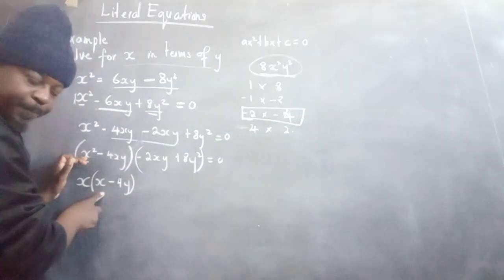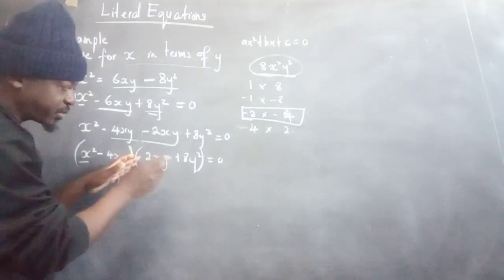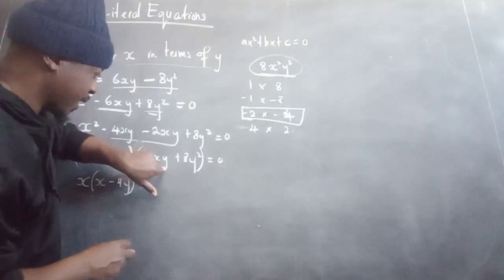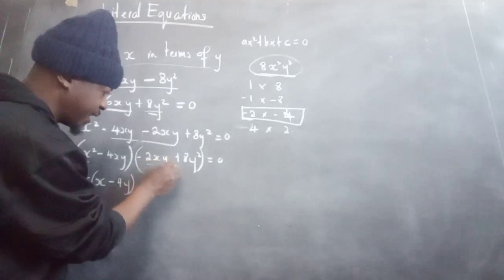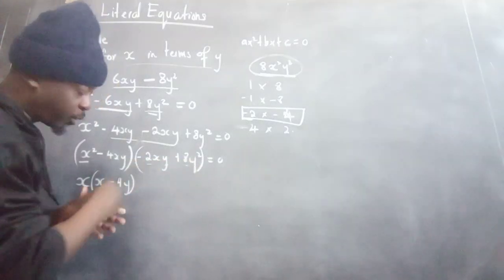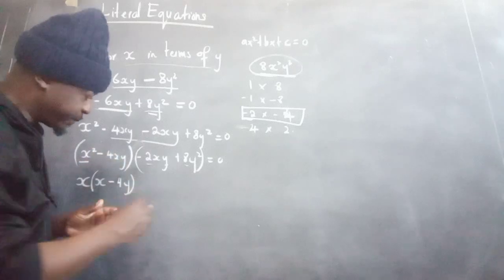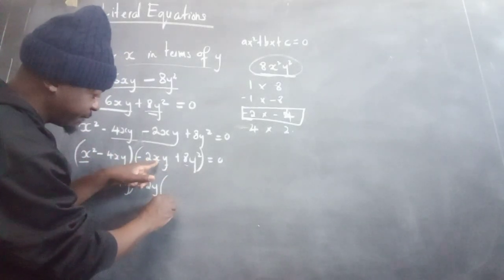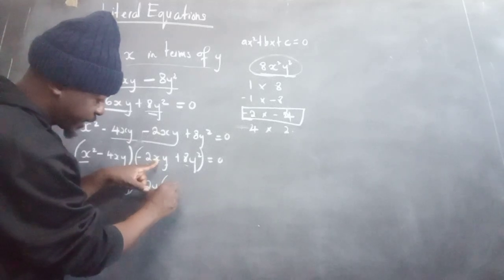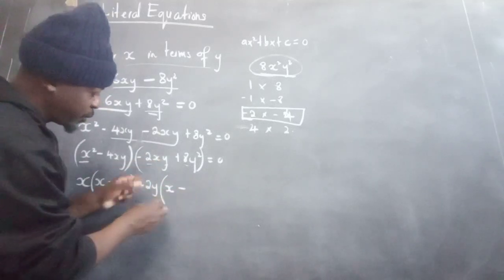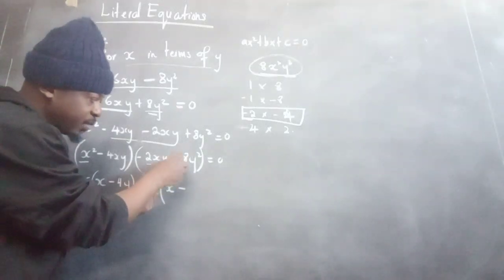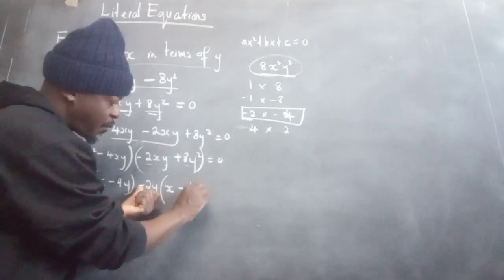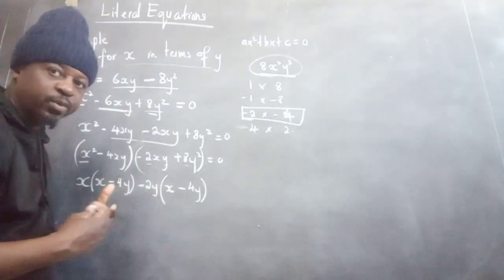4y here. And if I'm looking at this bracket, I'll also need to find a factor, and there is 2y. 2y is found here. There is also 2y here, which also appears there, but it's a negative. So I have to factor out with a negative 2y, and I have to remain with x minus. If I factor with a negative, the middle sign here changes to become 4y.